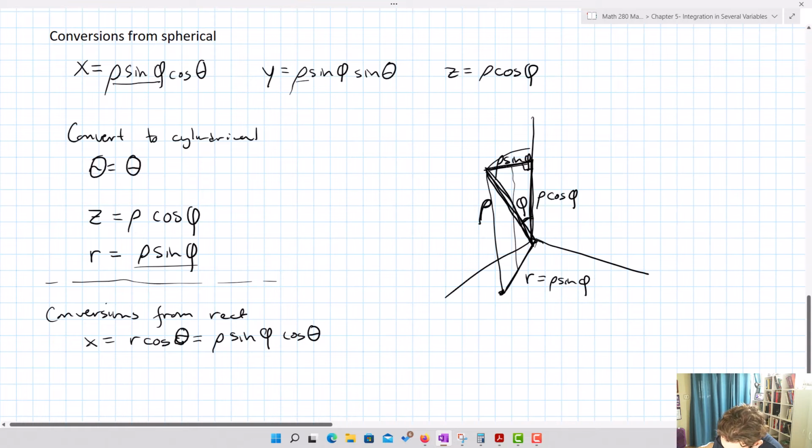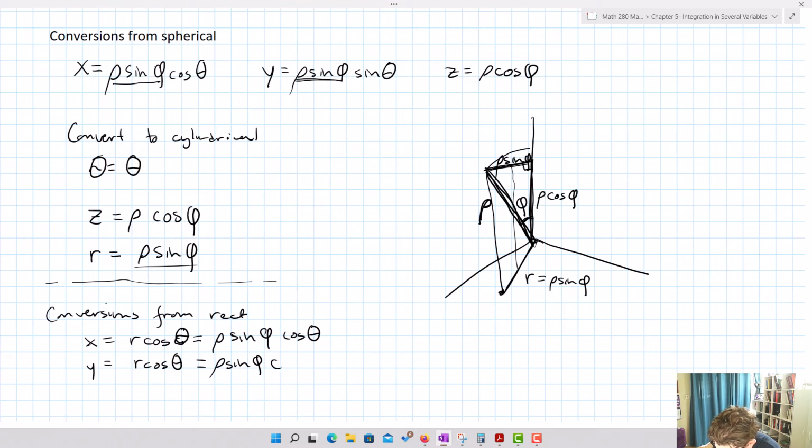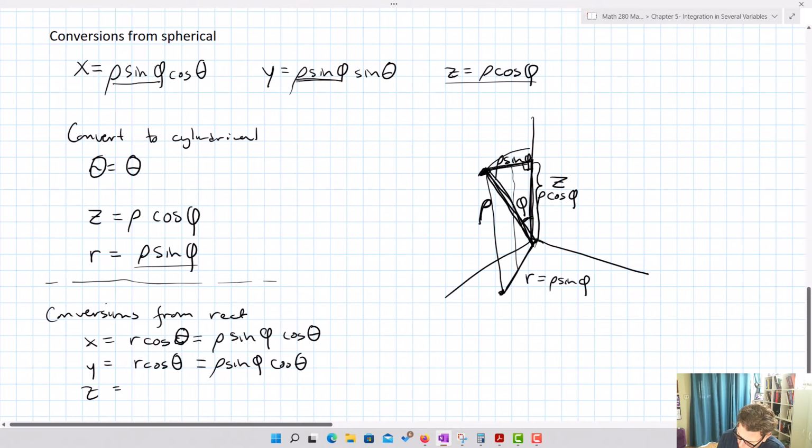And that's also the reason why in the y, we also have the rho sine phi. So we get y equals r sine theta equals rho sine phi sine theta. Okay? And then z equaling rho cosine phi, that just comes in from here. That's the value for z, in terms of whatever this vector is that we have right there. So z ends up being the adjacent side to the angle phi, and that's why z equals rho cosine phi.